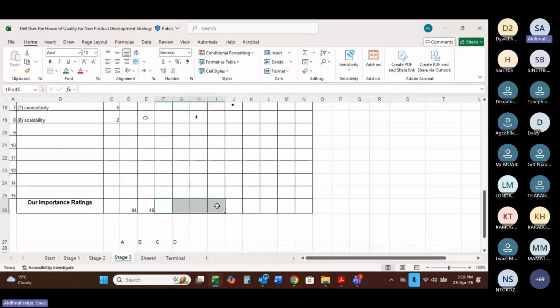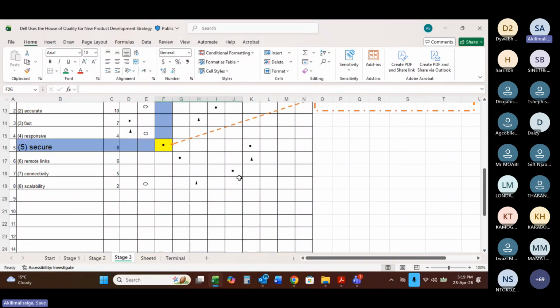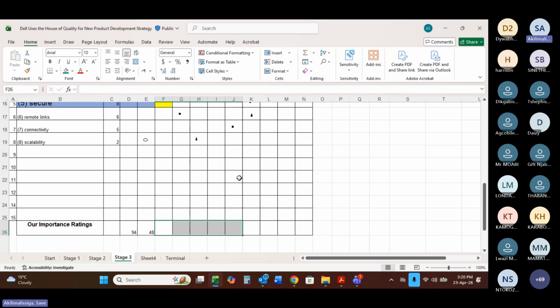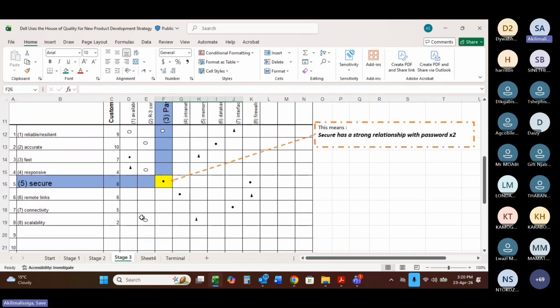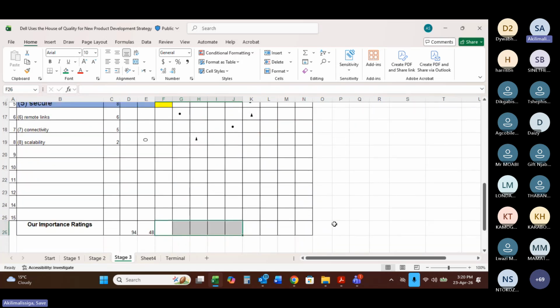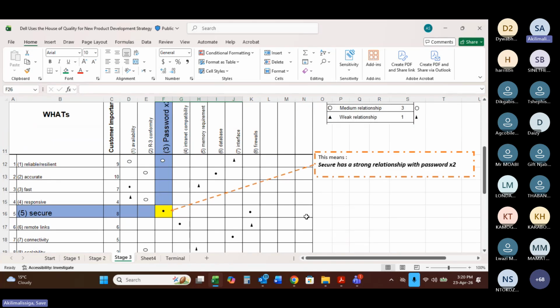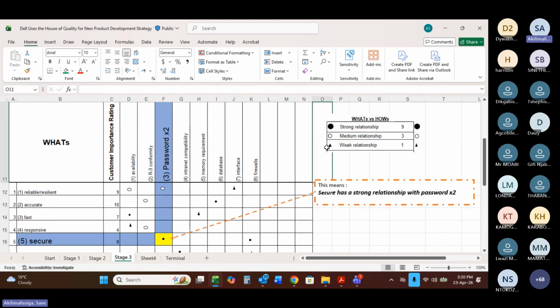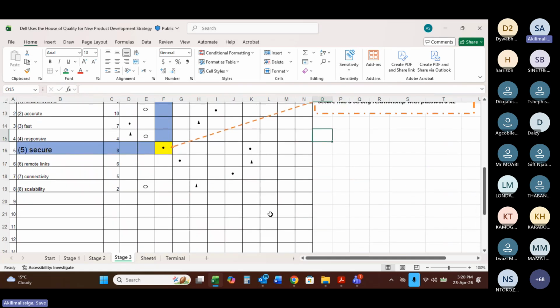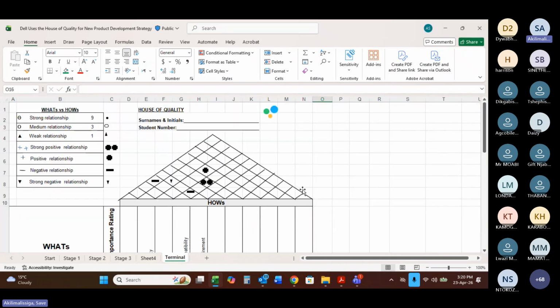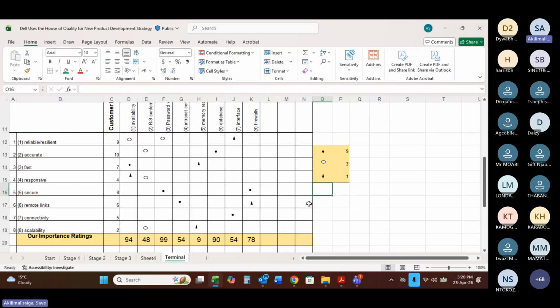And then we do the same thing for the remaining ratings here. And that's how you build a house of quality from scratch. For this question, you guys will need to also complete the competitive analysis. Try to do it. As I said, if you're having issues there, you can come and see me, and then we can double check whatever you have done. Once you do that, you will come up with this.